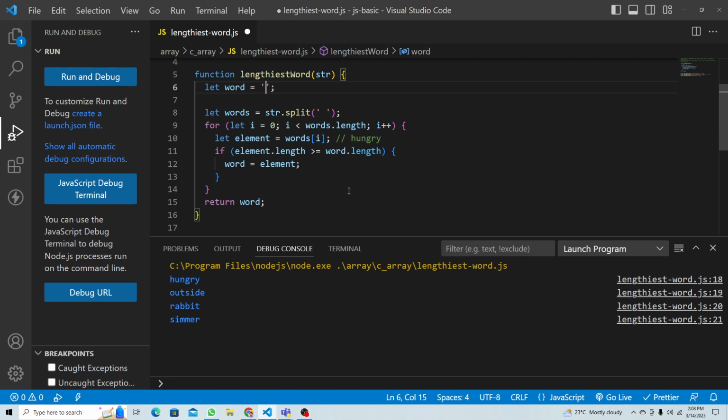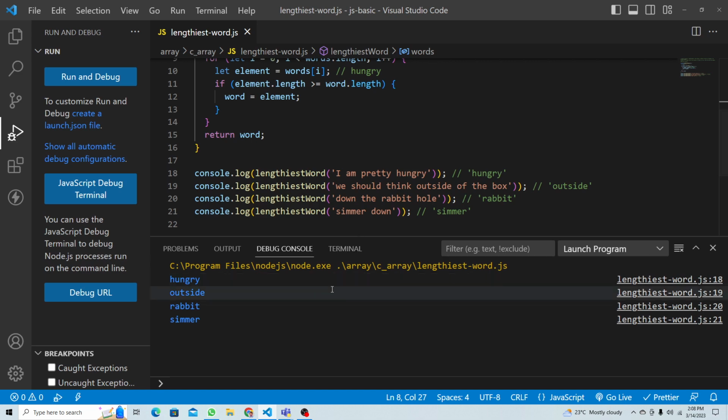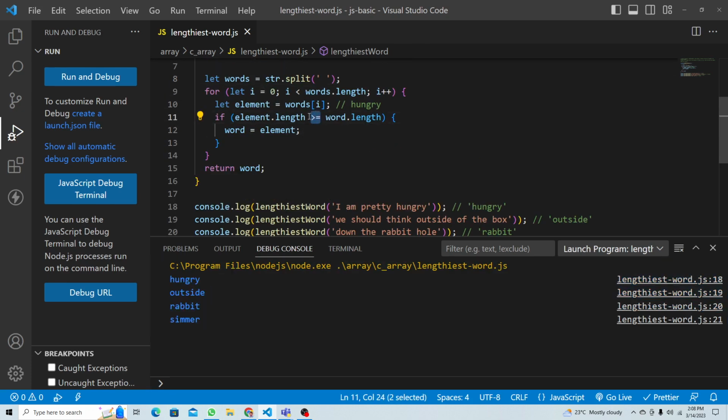Okay, so I think that's clear. I don't see anything. I don't think there is any confusion here. So we split on space, that is fine. We have done all this. It looks like it's working now. Everything is fine. So the only thing is you have to remember this part, because we have to return the word that comes later when there is a tie.